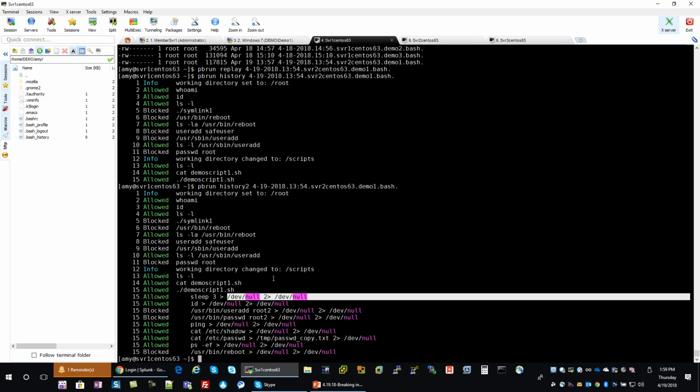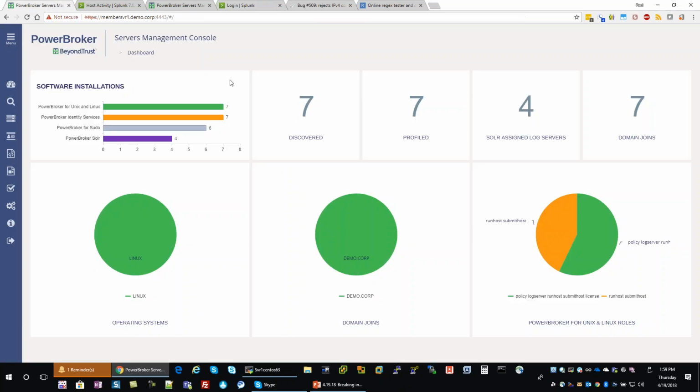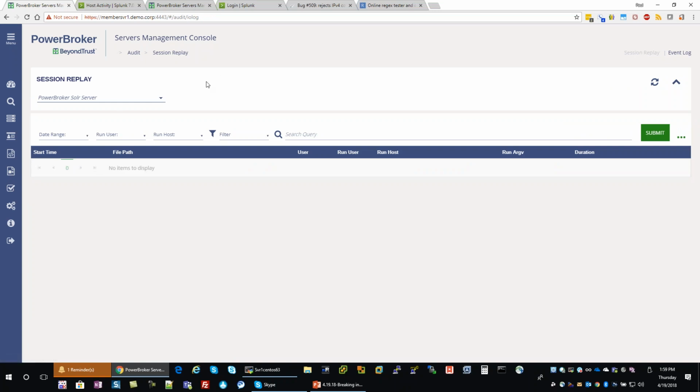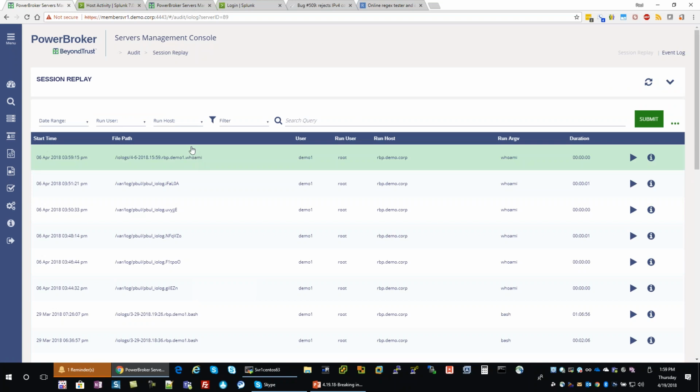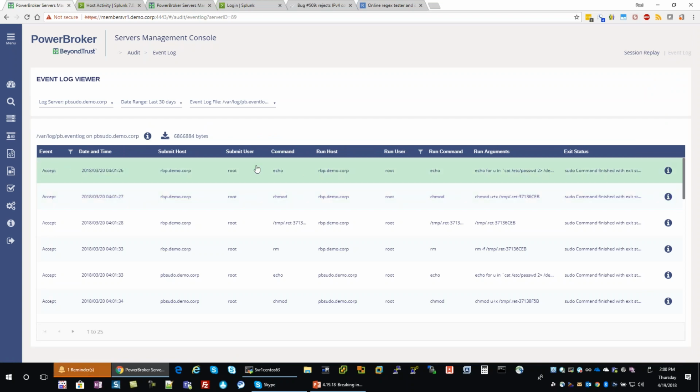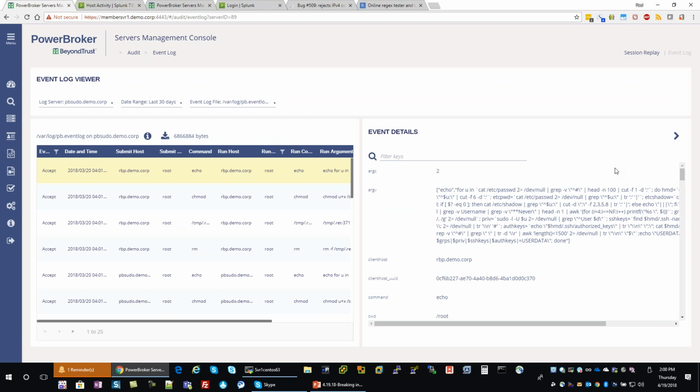Again, all of this I'm showing you from the command line. We obviously have a web GUI that goes with all of this. There's no time to go through any of this right now, but you can see your systems, you can view all the hosts, and the main thing I wanted to show you was that all of that audit information is fully available here as well. I can pick any random server and you can see all of those sessions as they're recorded and replay them here. And the last thing I will show you is the event log: the commands being submitted, who they're submitted as, and all of the information about those things.